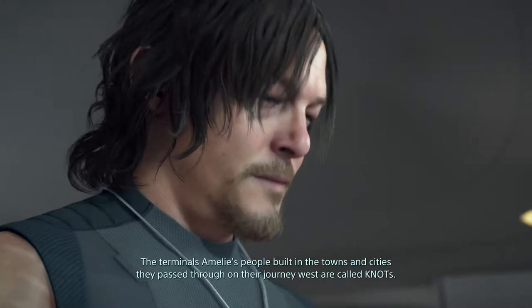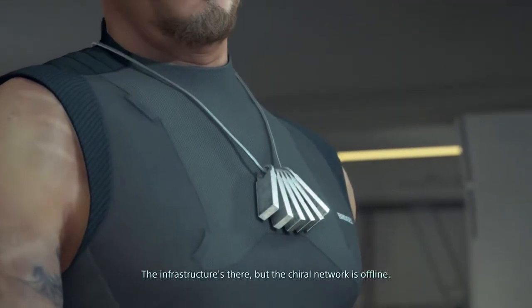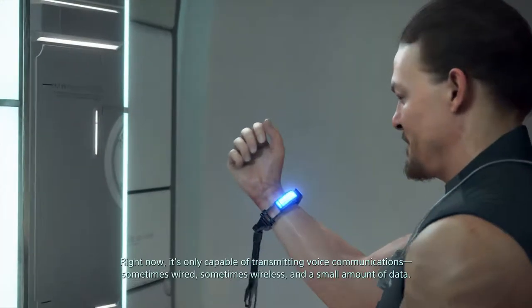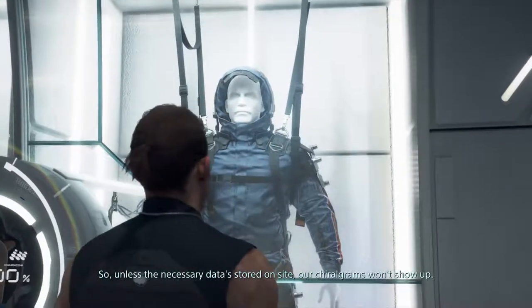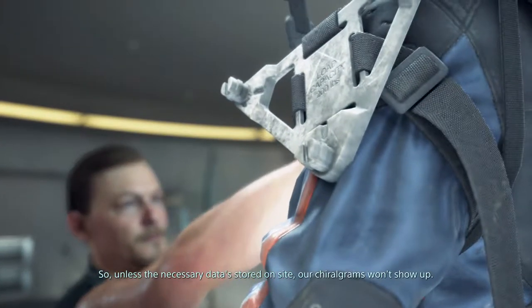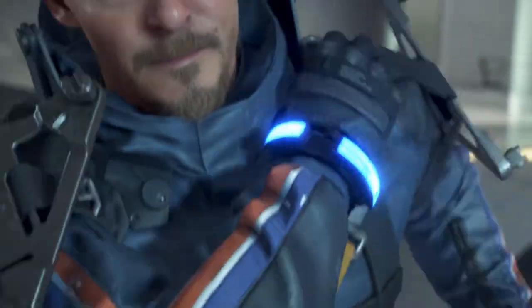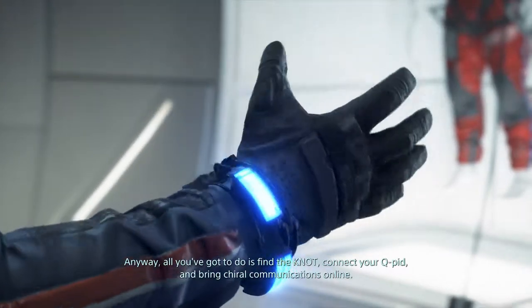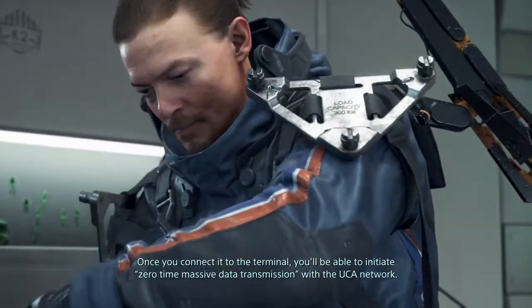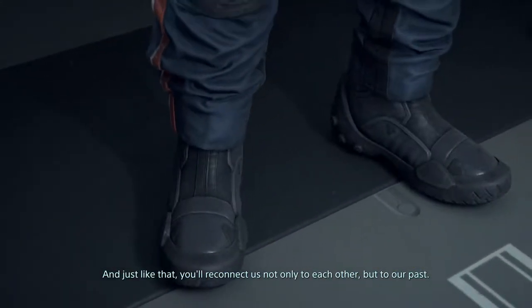Listen up, Sam. The terminals Amelie's people built in the towns and cities they pass through on their journey west are called knots. The infrastructure's there, but the chiral network is offline. Right now, it's only capable of transmitting voice communications, sometimes wired, sometimes wireless, and a small amount of data. So, unless the necessary data is stored on site, our chiragrams won't show up. Amelie and the other Bridges members you've seen around the place are chiragrams generated with local data, in case you didn't know. Anyway, all you've got to do is find the knot, connect your Cupid, and bring chiral communications online. Once you connect it to the terminal, you'll be able to initiate zero-time massive transmission with the UCA network. And just like that, you'll reconnect us not only to each other, but to our past.